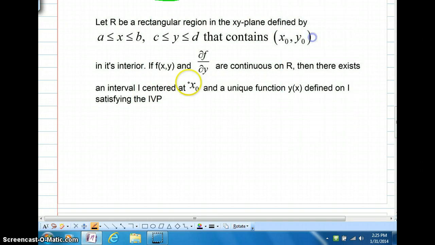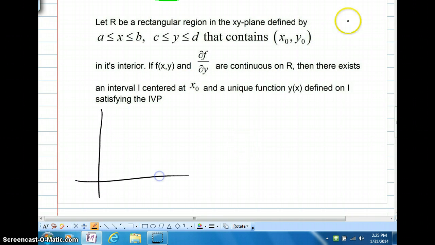Here's how. Let R be a rectangular region in the xy plane, defined by the following inequalities, that x is between a and b, y is between c and d. So look. Here's what's going on, guys. I'll even draw a brief little picture here. Here's a, here's b for my x, here's c, here's d. What does that really mean? We've got this rectangle. Okay? And it contains a point, x naught, y naught. Okay? So here is our rectangular region.